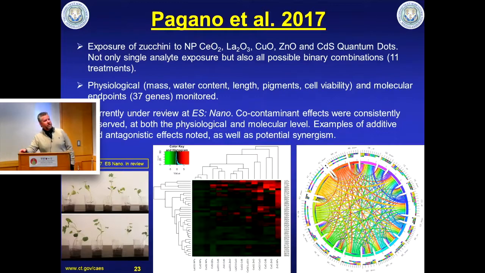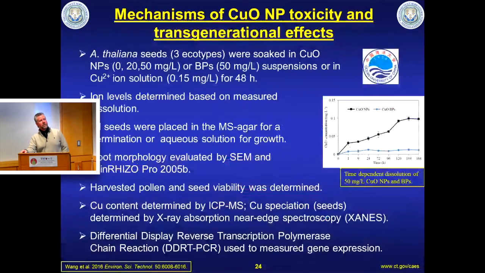And this was one other mechanistic study I wanted to mention. This was a paper we published at the end of 2016. And this was interesting because this was with a group at Ocean University in China. We looked at Arabidopsis, which is a plant I don't like to use too much, but we do use it sometimes. And we exposed it to copper oxide nanoparticles, bulk particles, and ions. And the idea was to try and figure out two things. One, were there going to be transgenerational effects? If you expose the parent, what was going to happen with the seeds and the seedlings from the next generation? And then secondly, we wanted to look more closely at this chloroplast response that we saw in some of our other studies.